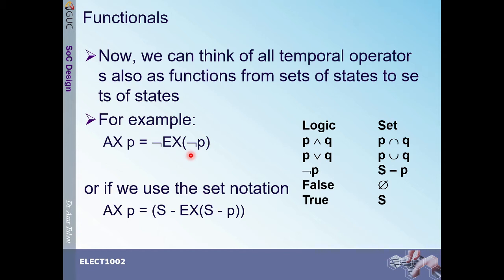Think about it. I am now true, next time will be true, and it's always true. So if I want to say AX of B, that in all given states B is true, I will say that it means that next time not B will never be true. I have no path next time with false B. I can use this formula to solve it easily. I can say S minus EX of S minus B. S minus B, which is not B, I calculate EX of this. Then the not is S minus this set.